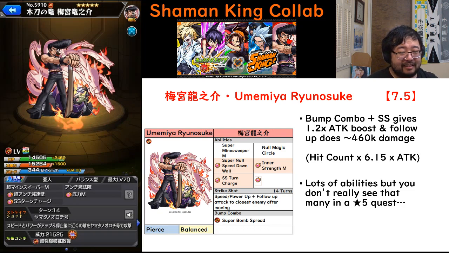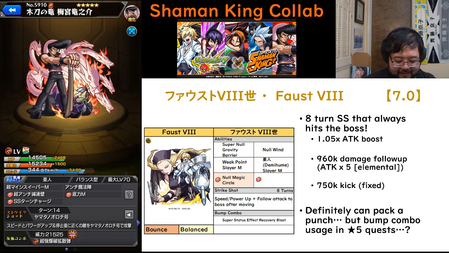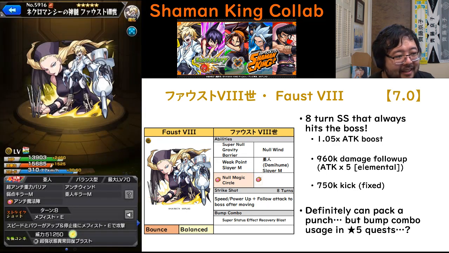But I mean, there's a lot of abilities there, but you're not going to need all of them in a 5-star quest. So probably does mean he'll have some breadth in terms of where he can play, but yeah, you know. And then we've got Faust the 8th here. He is at a 7.0 rating.